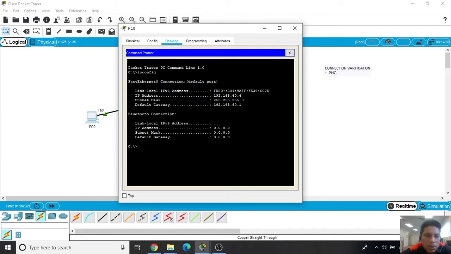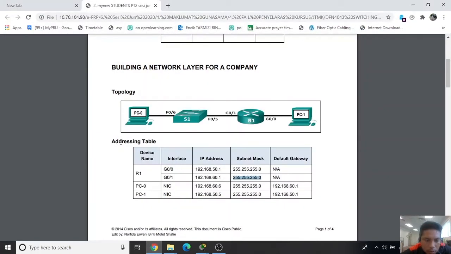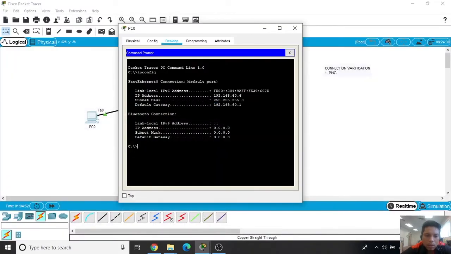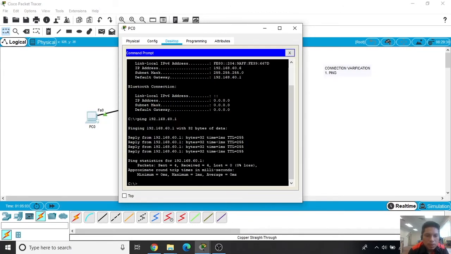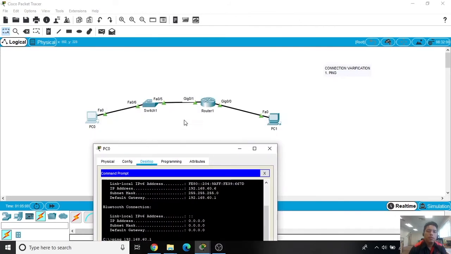It shows the IP address of PC 0 is 192.168.60.6 and the default gateway is 192.168.60.1, as in the information table. Let's ping the default gateway, 192.168.60.1. The ping result is a reply, which means PC 0 has the connection to router 1.